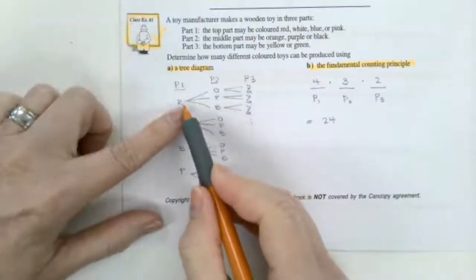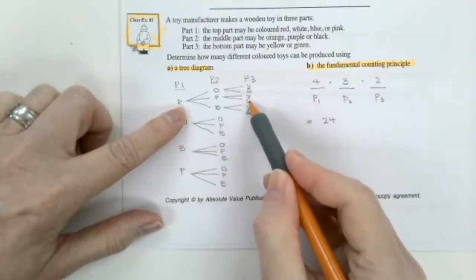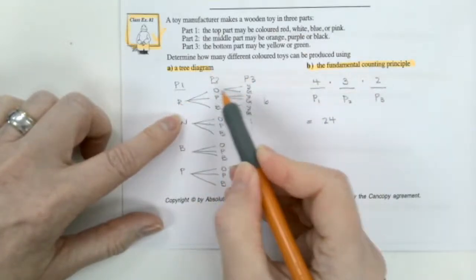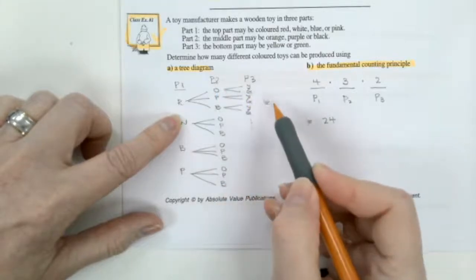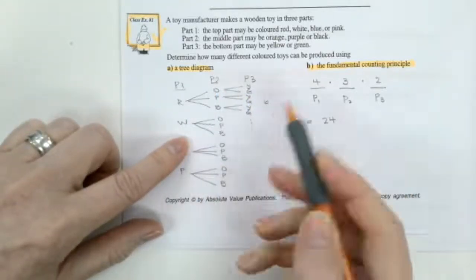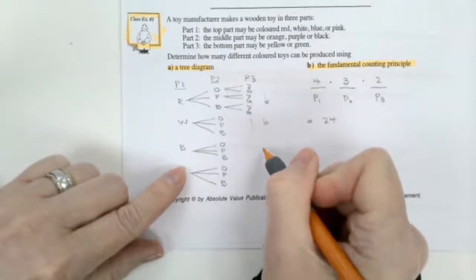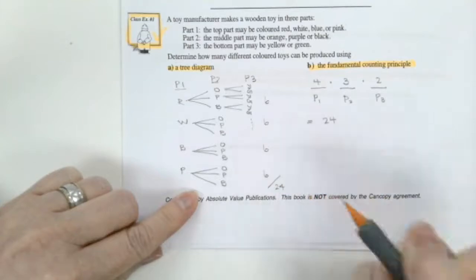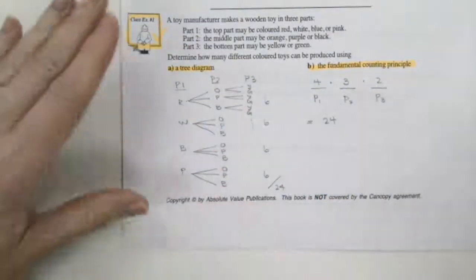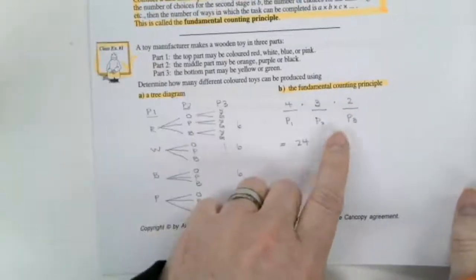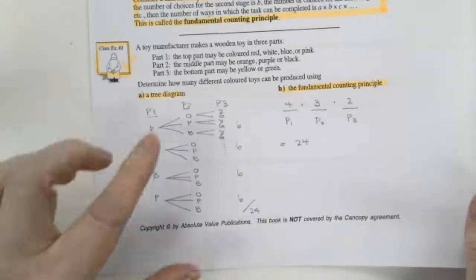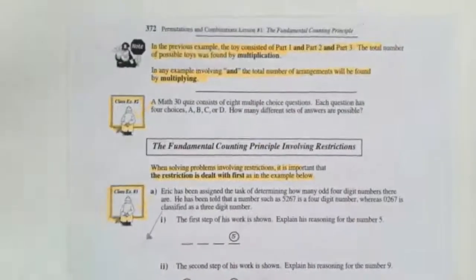If I look here, I can see from the red I've got 1, 2, 3, 4, 5, 6 choices because I'm going to have red, orange, yellow for 1, red, orange, green for 1, etc. That 6 is going to be the same thing here for if I chose white first, or blue first, or pink first. And if I add all those guys up, I'm going to get 24. So both ways, I end up with 24. Fundamental counting principle is obviously quicker. And for large diagrams, we don't want to draw over the page.